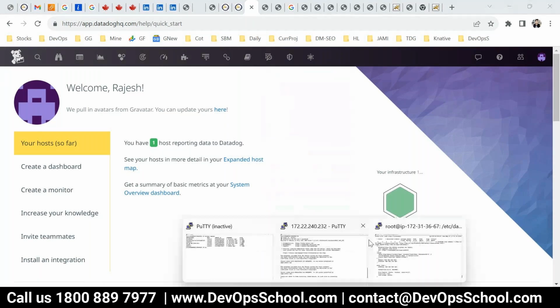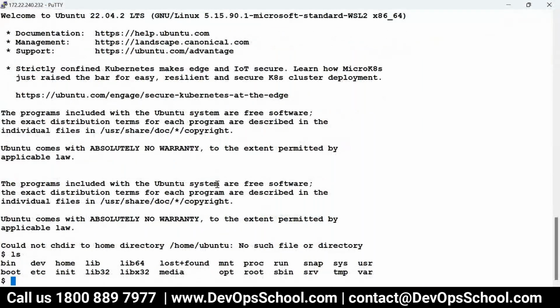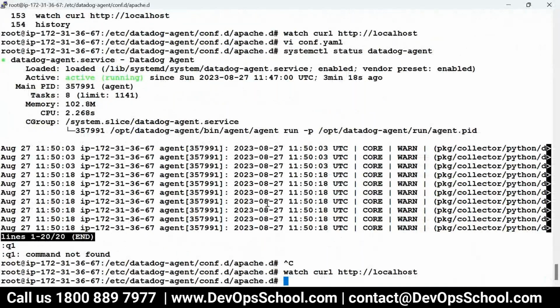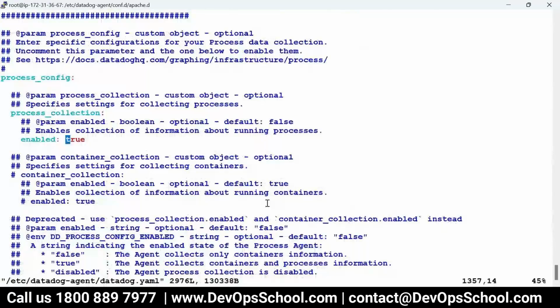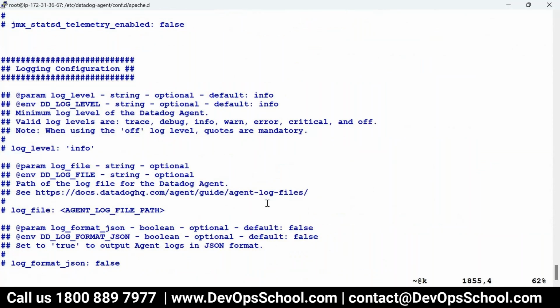Okay, one thing I forgot actually. Yes, the log collection you have enabled, that is correct. But you know what? One thing you need to enable is in etc/datadog-agent, in the configuration, log monitoring itself. I have not done that. So can I do this? Log, here it is. Log monitoring, you have to enable it here.